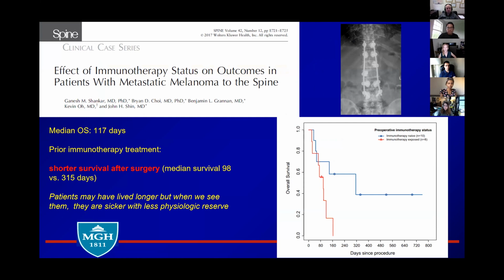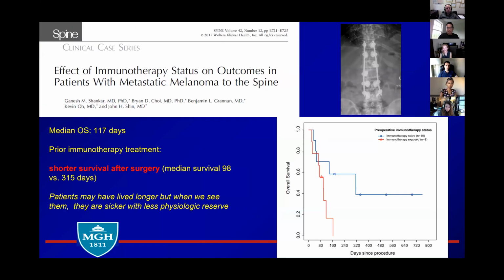We looked at these patients because these patients were presenting to us with a neurologic deficit, cauda equina or spinal cord compression, intermediate to high SIN score, and with a relatively radio-resistant tumor. And with those criteria, thinking that those patients would do well, we noticed that those patients who had been treated on immunotherapy, their survival, as you can see here, was much worse. Okay, doesn't mean that we don't operate on these patients, but it gives us a different discussion point when we're talking about the risk of surgery and thinking about survival.